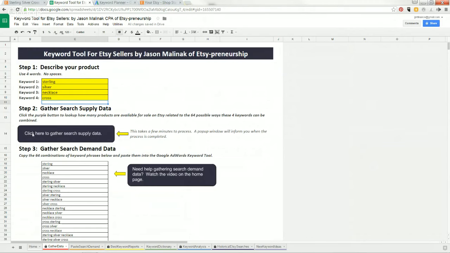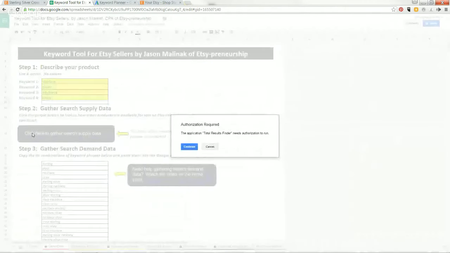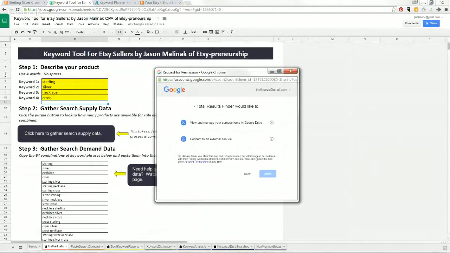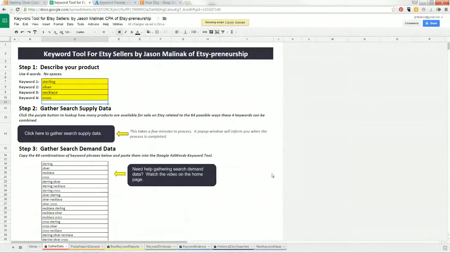Next, you're going to gather search supply data. So you click this button, and the first thing that happens is the tool asks you, do you authorize this to run? And you say yes, continue, and you say allow. This is just a little process that Google set up whenever it's going out to gather data.